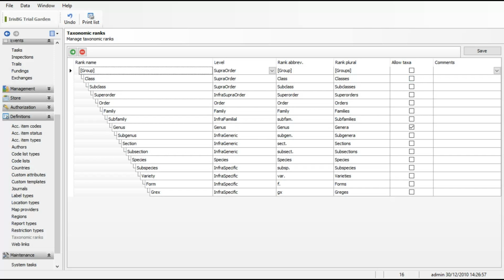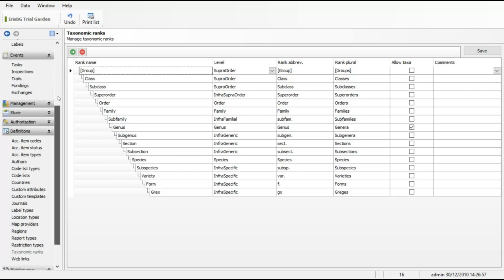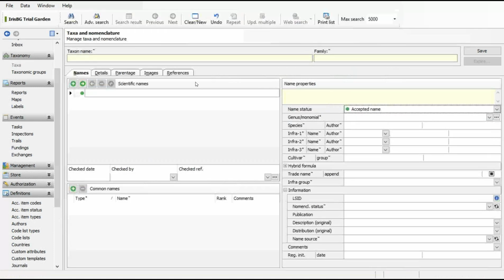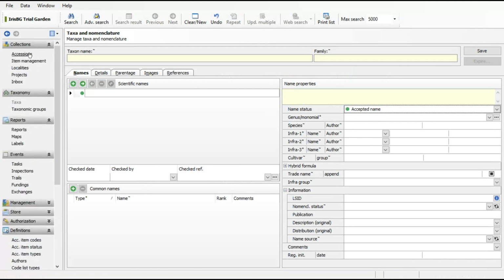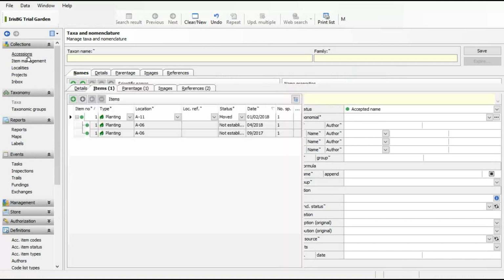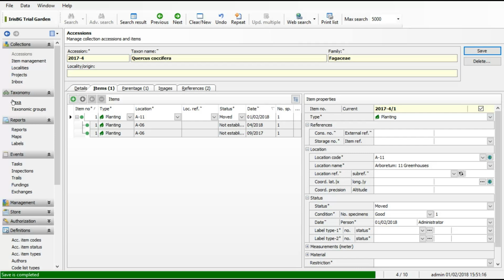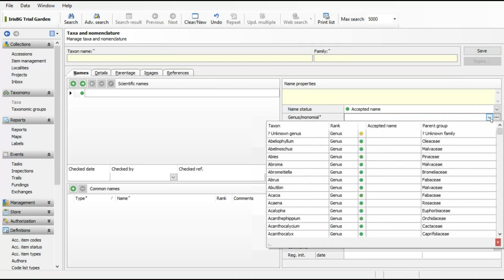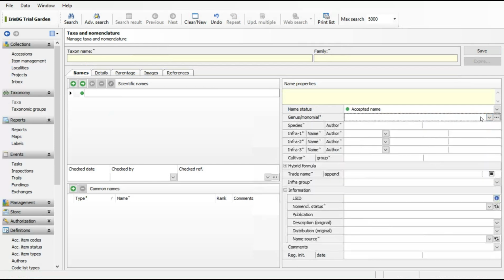Okay, that's not the screen that I went into. I just went into the screen where you add a new accession that you've never had before. New accession, okay, yeah. Or not new taxa, because you mentioned new taxa in the... That's correct. I'm sorry. Yeah, so okay. I went into name properties, and in the genus field, I tried to type in the genus, and it wouldn't allow me to type into that field.